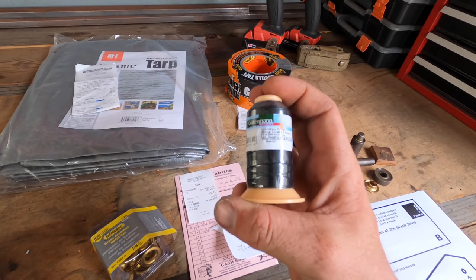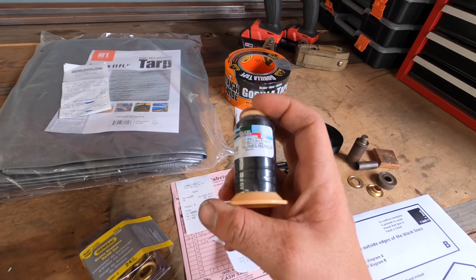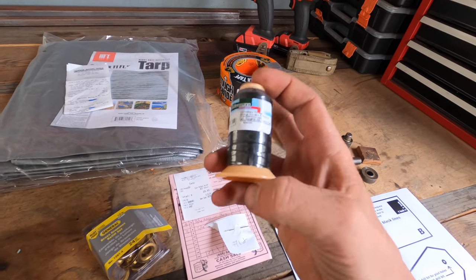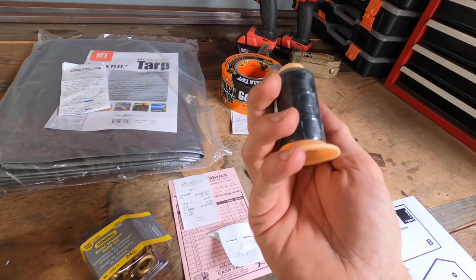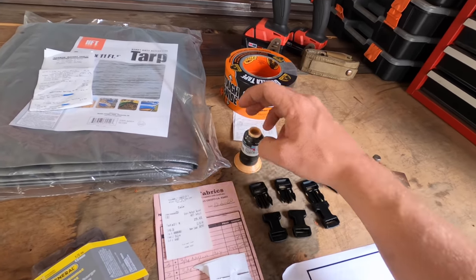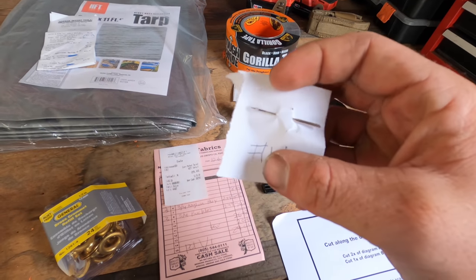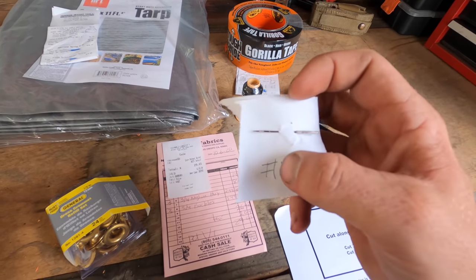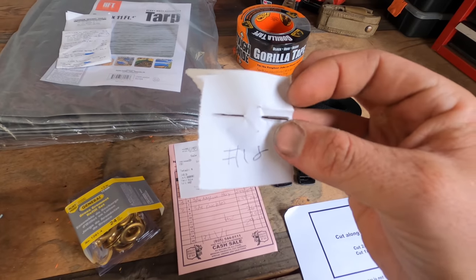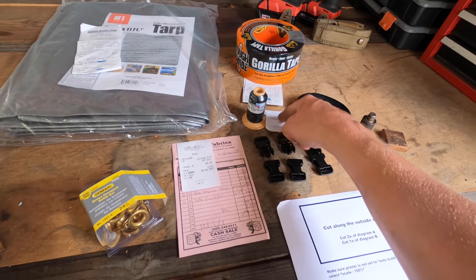This is black upholstery thread. Basically, if you just run into the fabric store and ask what the strongest thread you can run on a home machine, a non-industrial machine, they should point you to this stuff. It was like $8, or $8.99, but it lasts a while and it's crazy strong. So you need some of that. And the needle I'm using for my sewing machine is the same thing. I asked for the heaviest needle you can run on a home machine, and it's a number 18. Those two together really help you go through some heavy duty material without snapping the needle or breaking your thread.